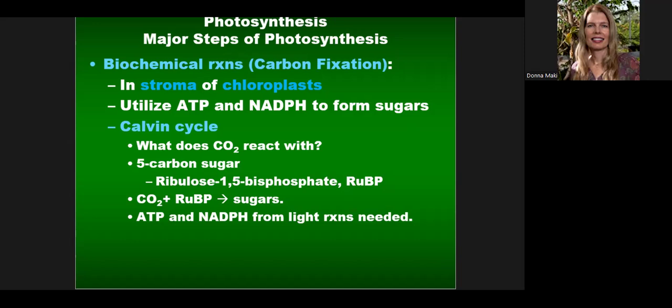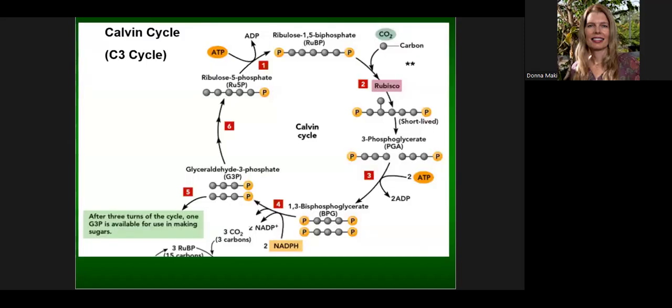Okay, so it is a cycle. Let's look at it. This is from your book, I believe, and it's giving the visual idea of the cycle. The gray balls are carbon, so you can do your carbon counting. Here is your RuBP, ribulose 1,5-bisphosphate, where bisphosphate just means you have 2 phosphate groups. And then you see the CO2 coming into the cycle. We're going to talk a lot about this enzyme, the enzyme that facilitates that first step. It's called Rubisco.